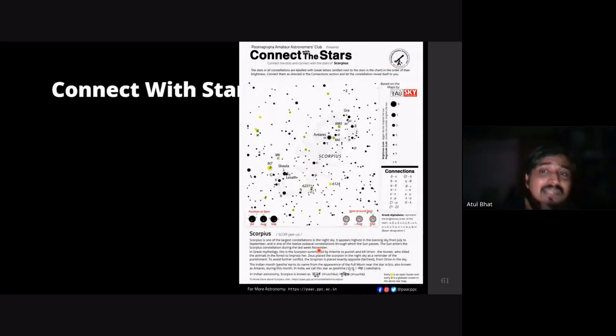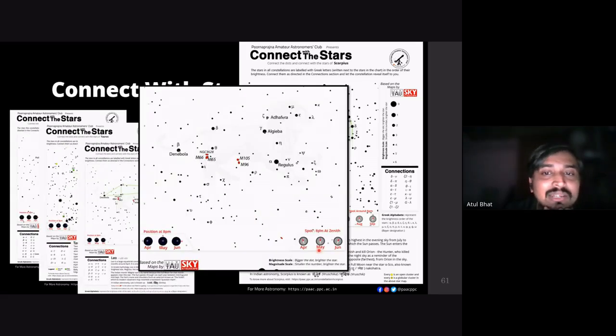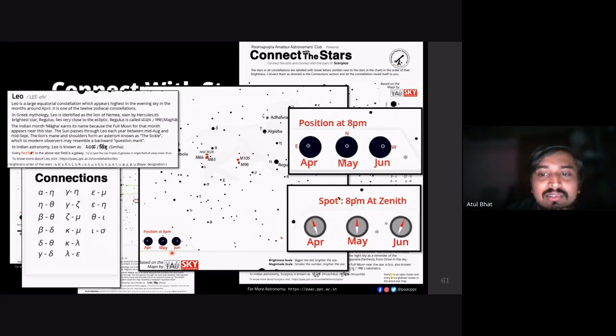And this beautiful activity, like all of us have done, connect the dots, when we were kids, right? So imagine the night sky stars are all dots. You can connect them, and when you do, you can actually identify the various constellations in the night sky. And I've made this beautiful puzzle, which I'll share with all of you through a link at the end, where you can actually have more details like this for different constellations, where I'll plot here at the bottom the position of the objects in the night sky and the orientation that you need to hold this puzzle to identify the constellation. So with this, you can actually learn how to spot constellations.